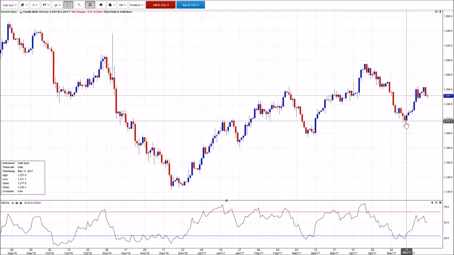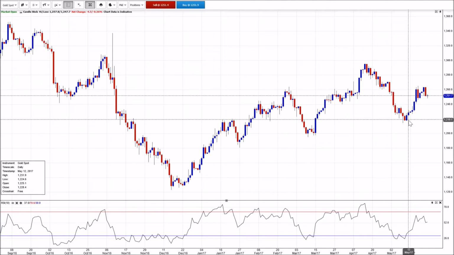Bullish engulfing pattern back there, hopefully you can see that. That would have been the 11th of May. The market was dropping, then we had a day where it reversed, and that's a trade that would have worked well if we were buying the next day's open at 1225.